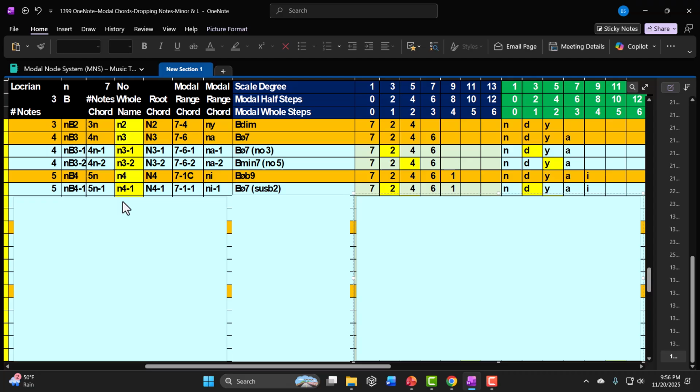But whatever it is, I would rather call it an N4 -1, meaning you go 4 modal whole steps up to the last note, which would be times 2, 8 modal half steps plus 1 ninth scale degree, and then subtract the one that's 1 modal whole step up, times 2 would be 2 modal half steps plus 1 would be the third scale degree. And if you want to drop that last note down to make it equivalent of the 9 going down to the 2, you can superscript it N4 to the superscript negative and then -1, so that you can adjust the octave. That would be, again, a lot cleaner to do.